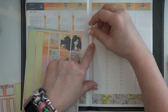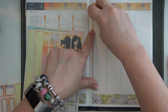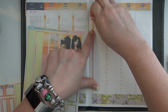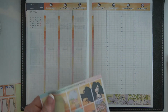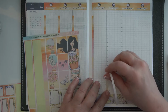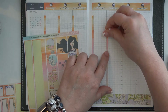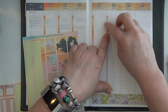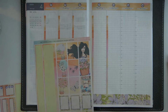This year I am trying to be so much more well organized than I was last year, that I wanted to have enough kits that I can plan out, maybe not down to the week of what kit I'm using, but at least know in the month that I'm planning that I have the kits already, and that I know when I open my little storage thing for my stickers that I'm going to have what I need and not have to worry about last minute orders. It does take a little bit to get them in from her. She is in the Philippines, but for it being international shipping, once they ship, they really come fairly fast.